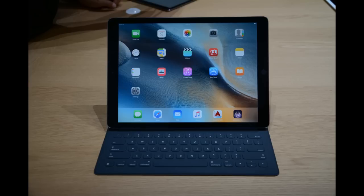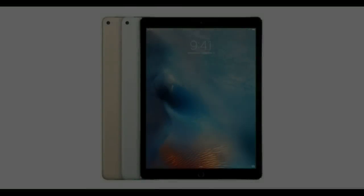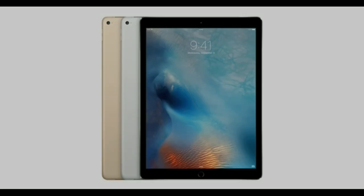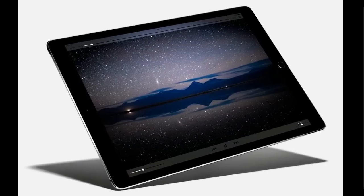The tablet has the same connections as the iPad Mini and Air: a 3.5mm audio jack and a Lightning port. That Lightning port supports USB 3.0 speeds, but Apple ships it with a 2.0 cable. The bigger chassis allows room for more speakers, so Apple has bestowed it with 4, 2 at the top and 2 on the bottom. Sound quality is very natural and fairly full for a tablet, though it's not wildly loud. That's what the headphone jack is for.